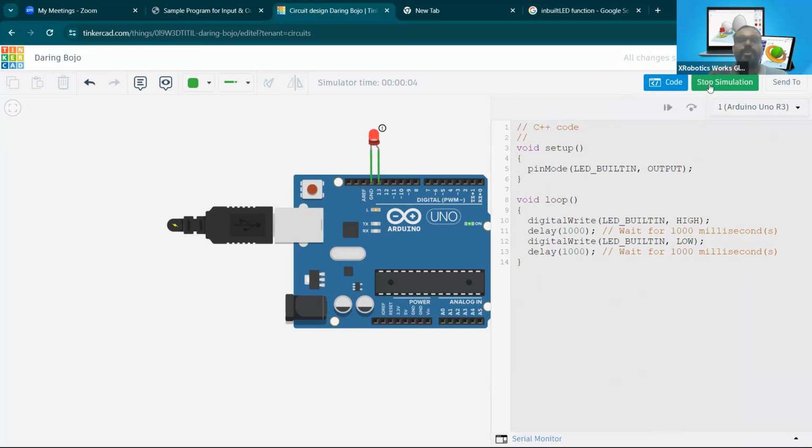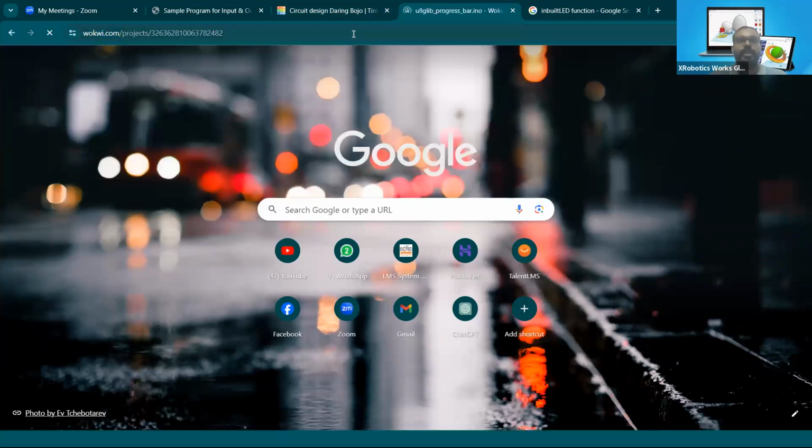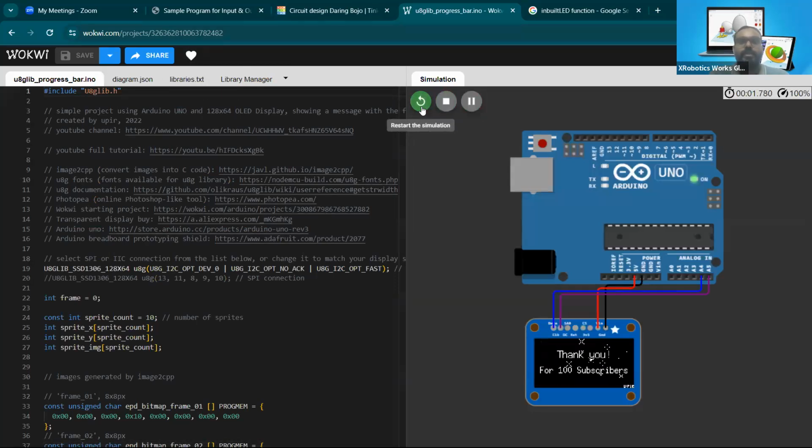But let me send you one more platform in which you can see the serial monitor function as well. I personally use that particular platform for my project development. That is the Wokwi platform, which has this type of setup. In this platform, you can see exactly the outcome of your program as well as the serial monitor. I will send you those in the WhatsApp group, ma'am.